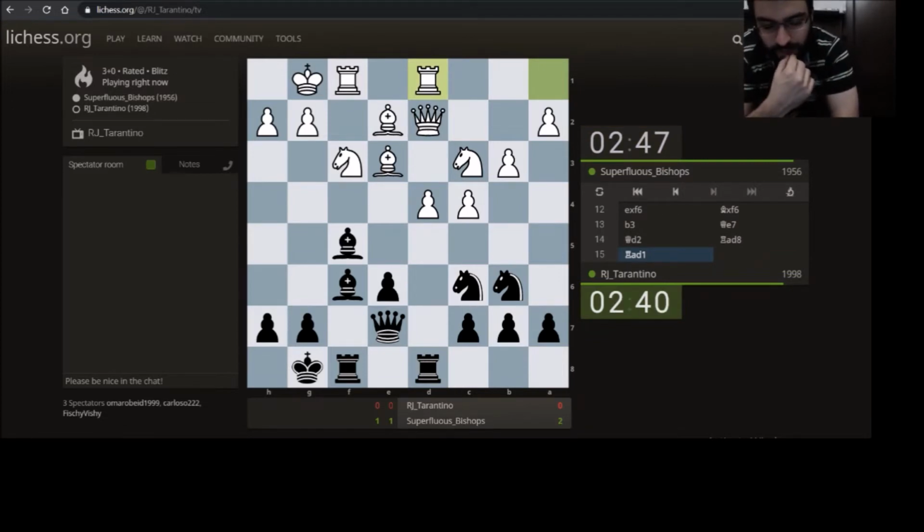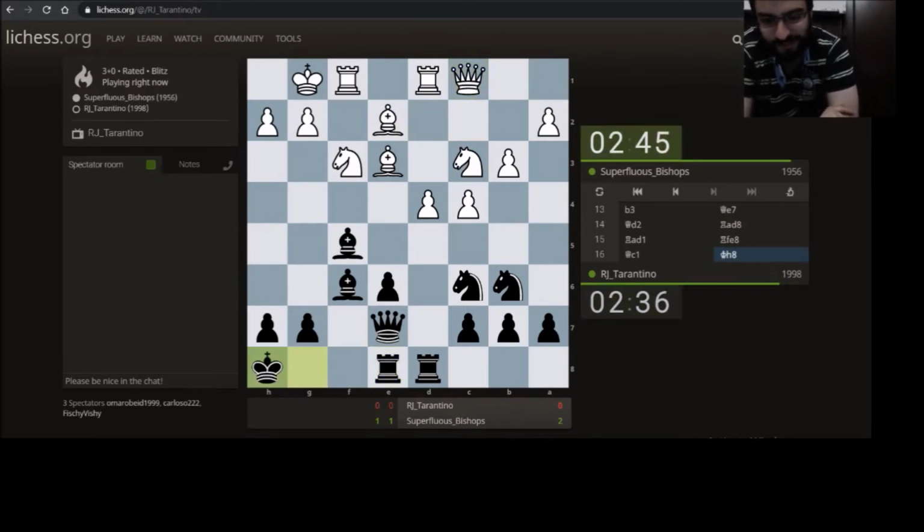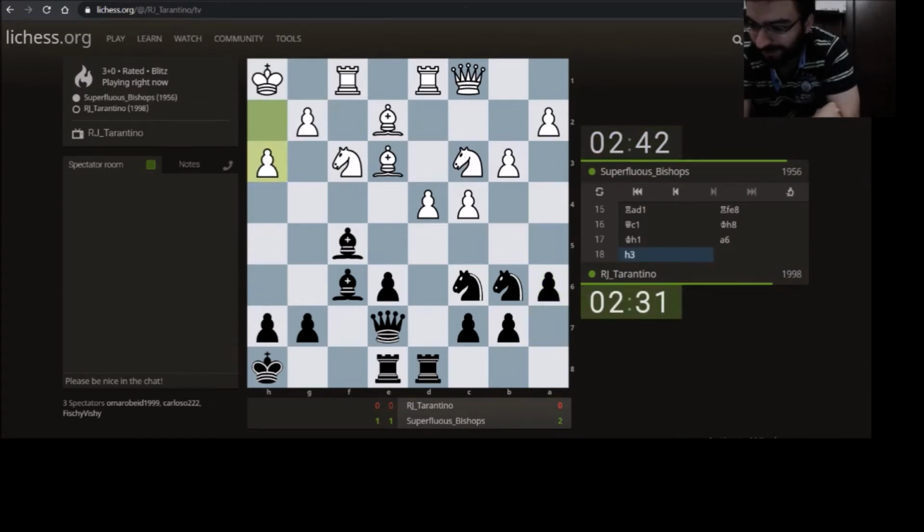Okay, here there are multiple options. h6, bishop g6. Rook e8 is a bit slow. Queen c1. Superfluous bishop has watched my games against Joe Assad. He knows what to do in the 4 pawns attack. Now you don't know what they're doing. This is actually, if you watch my games against Joe Assad, topical theory in the 4 pawns attack. I've checked this all out with an engine up until this point.